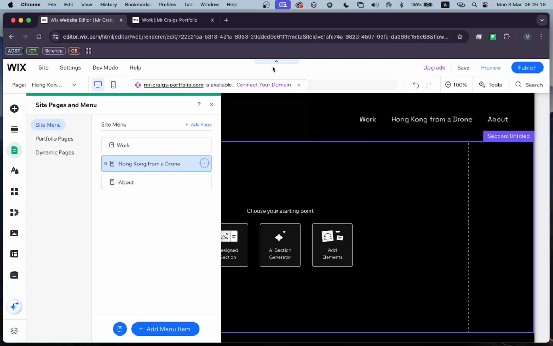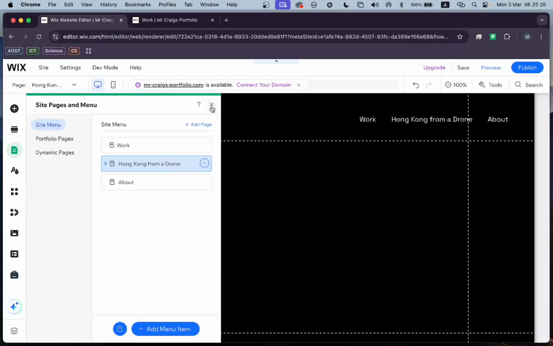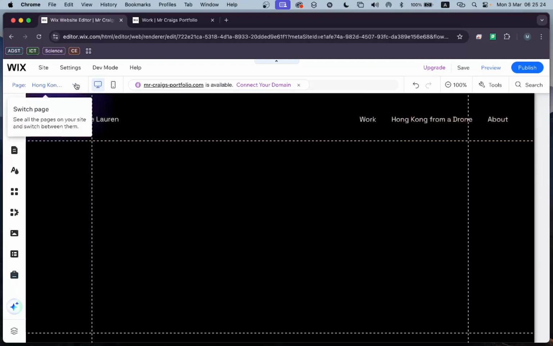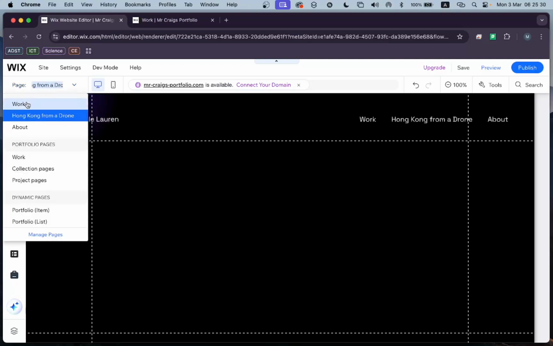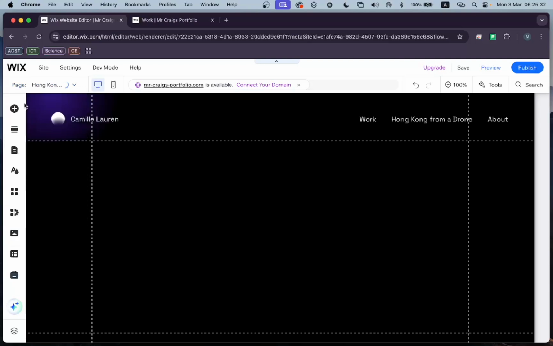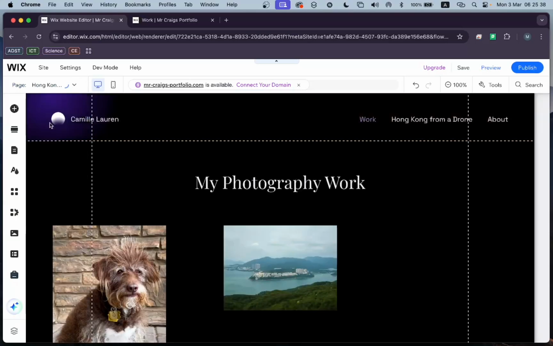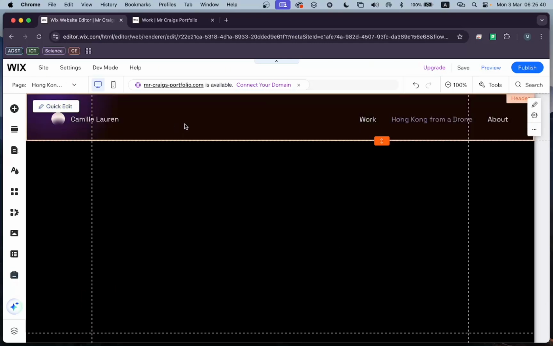Now, it automatically went to edit that web page, but if it didn't, or you want to change which page you're looking at and editing, this is how you do it up here, by coming up here and selecting the page. For example, I could go back to what's currently my home page, or back to one of my pages to work on.